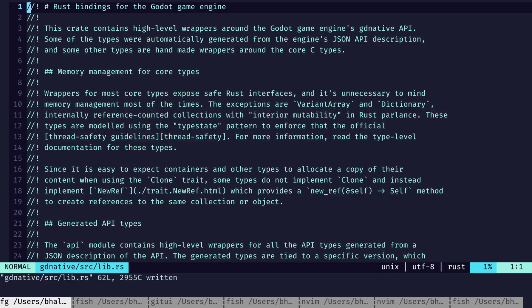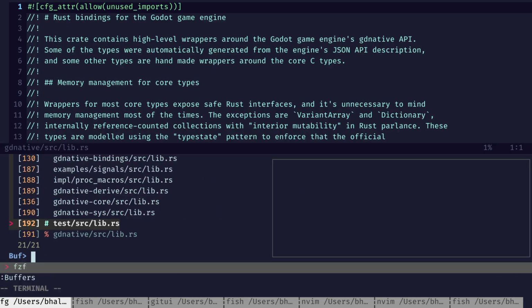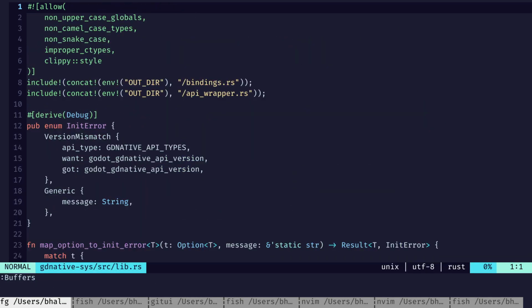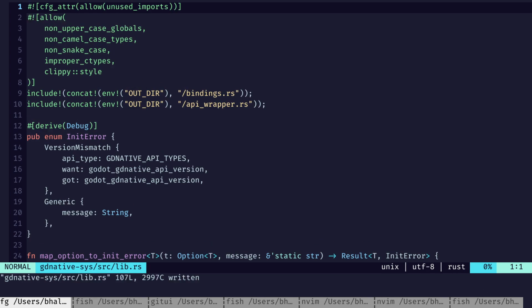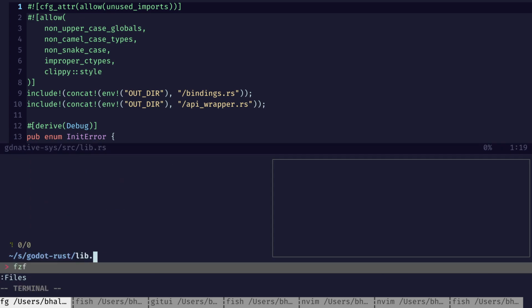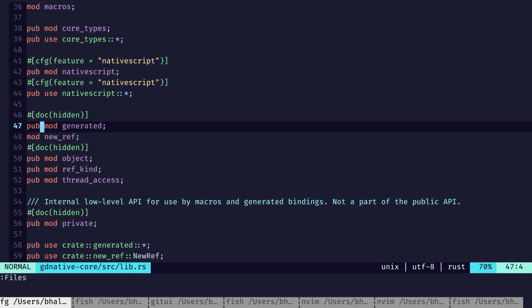I wish there was an easy place to put this because there's a number of these in the workspace. I don't know if I want to hit each one. So like sys. Oh, here, yeah, the allow. This core.